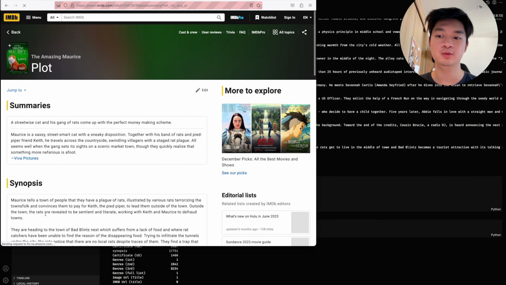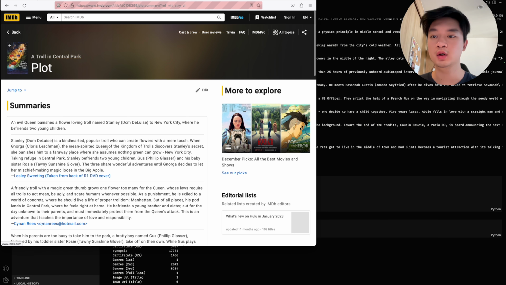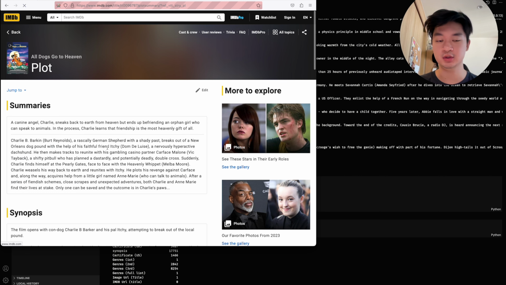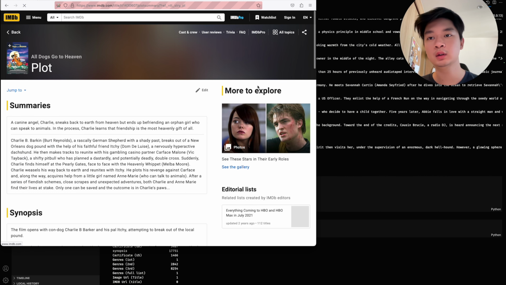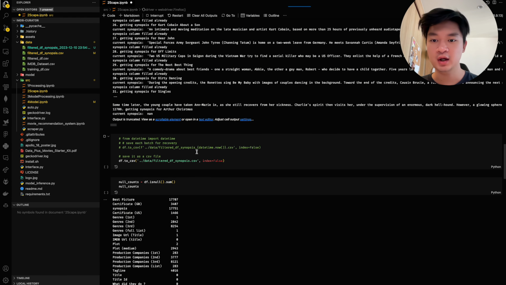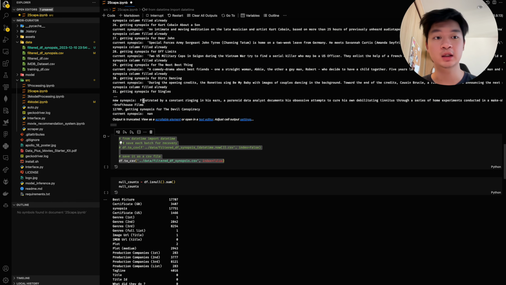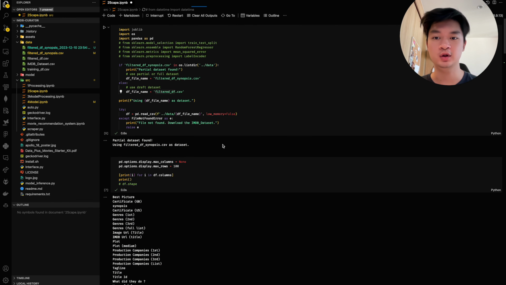So you see some of the movie synopses are not that great, but most popular movies usually have a very long synopsis that we can extract the keywords from. Right, and then after we're done, we would save it to a CSV right here, and if this is done, let's say halfway, we would reload it again. So it would keep going until it's done, finished.